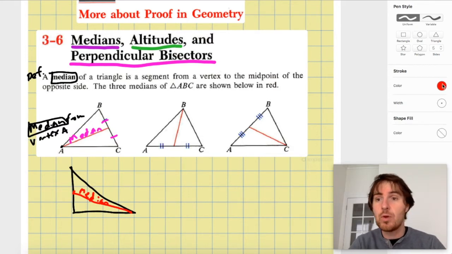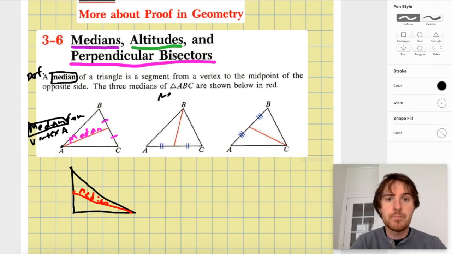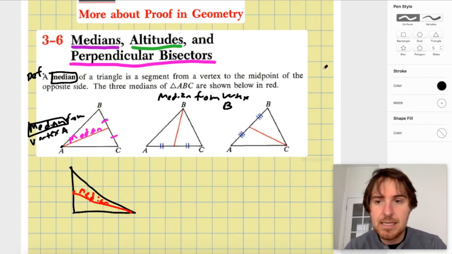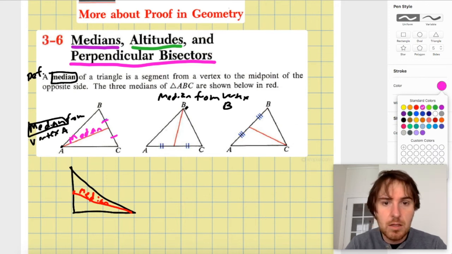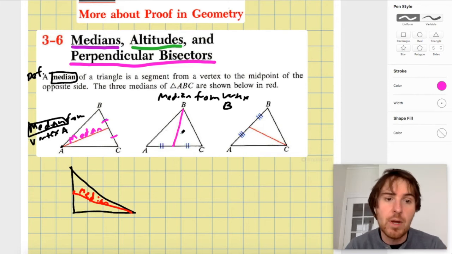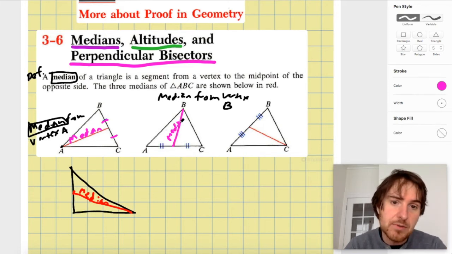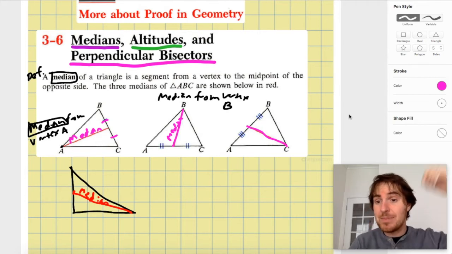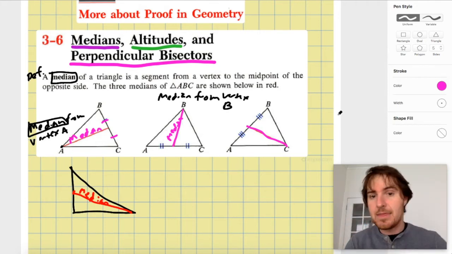It has three medians, because here we would have our median from vertex B, from vertex B, and that's going to be right here. Boom, okay? Vertex to midpoint, vertex to midpoint, vertex to midpoint. That's how you can remember that. I would write that down, vertex to midpoint. Okay, there's a median. And then finally, we have from vertex C, boom, to the midpoint of segment AB, right? Because angle C, what's going to be opposite angle C in triangle ABC is segment AB, right? AB doesn't include C. So we have C and then AB here, okay?